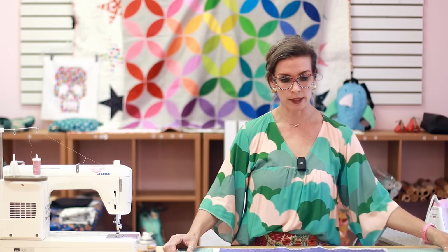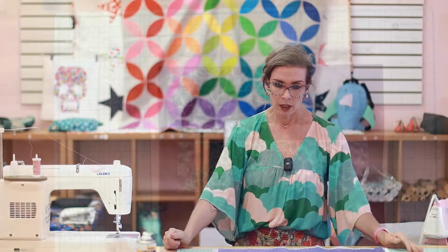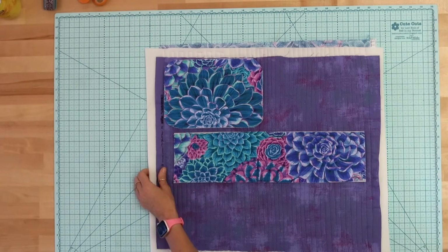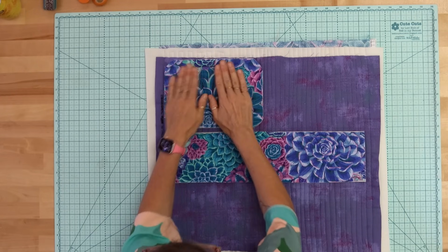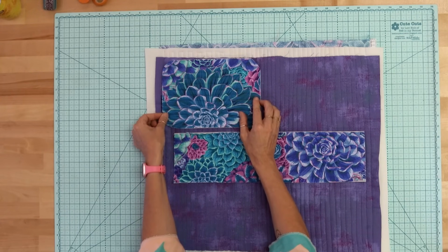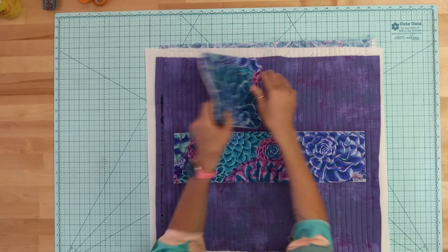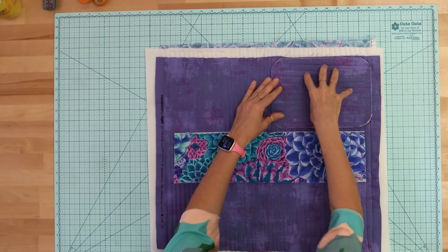Okay, so I'm going to take you overhead. It's really, really important that you cut out your pieces at the right orientation, or you're going to run out of fabric. So I have laid this out. We're supposed to cut two bag main bodies. So that's this piece. So I've cut one out here to show you. You'll cut one piece here, flip it, and cut one piece here.